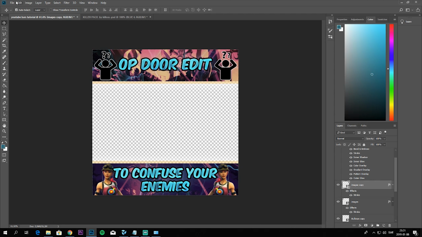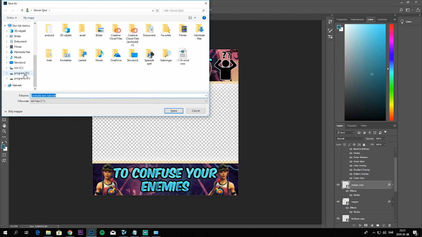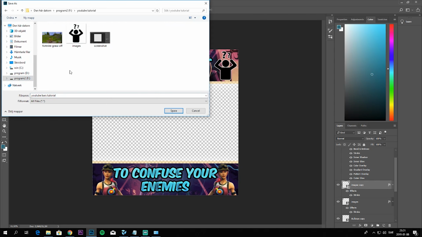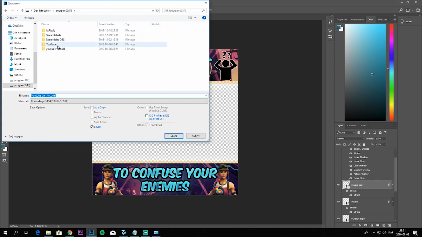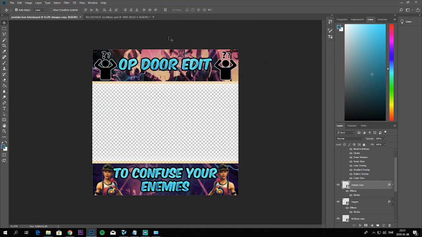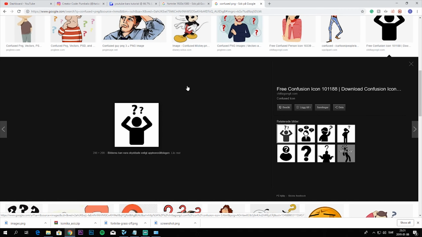So what we're going to do now is just click File, Export as PNG. I'm just going to go to my tutorial bars tutorial, save, and this is the most important part of everything. You want to click Save As. This is all my saving. Go to the tutorial, and you want to save this as a PSD file. So just save, okay, and then you want to close this down. You don't need to save this. If you close now, it's just going to close down.